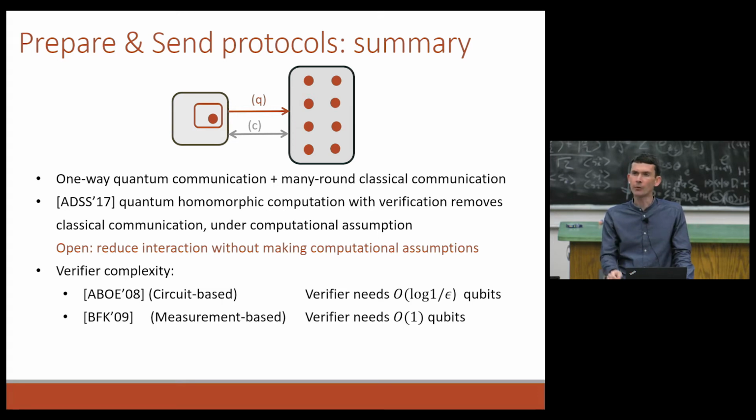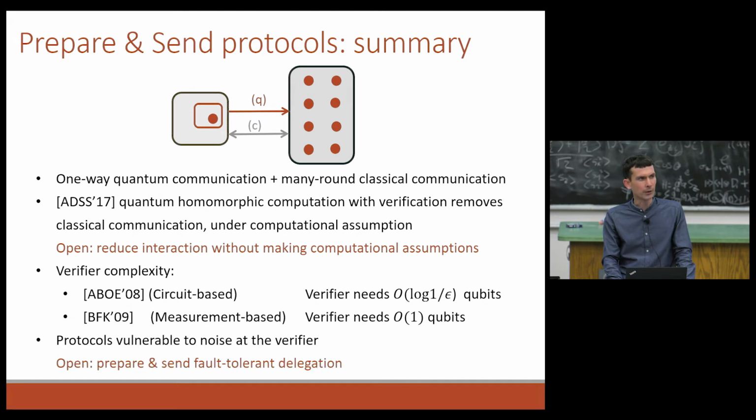Okay, in terms of the complexity of the verifier, are we happy or not? The protocol that I described, I'm not super happy because of all these traps. It's only a Clifford computation, but still it's on these log 1/epsilon qubits. That scales with the security parameter. Now I need like a 20 qubit computer, and that's getting bigger. The protocols that I'm not describing that have a similar flavor but work in the measurement-based model are a bit better in that respect. For those protocols, the verifier only needs to prepare one qubit at a time and send it to the device. There's not this overhead. You can get away with a single qubit computer for the verifier. I'm not going to describe those.